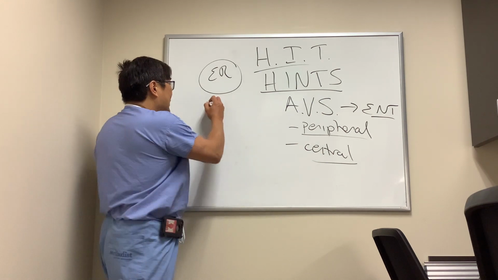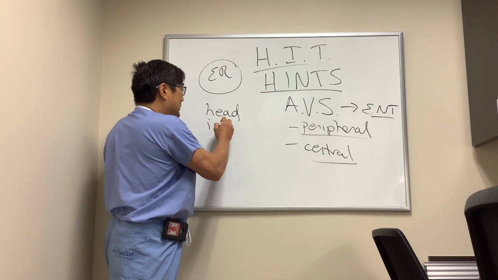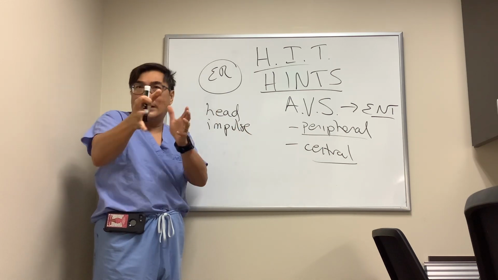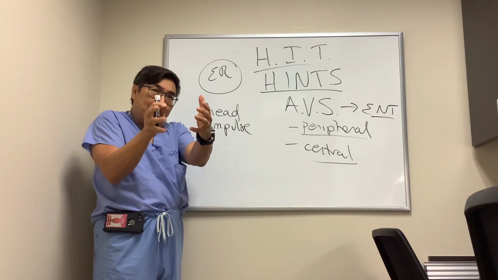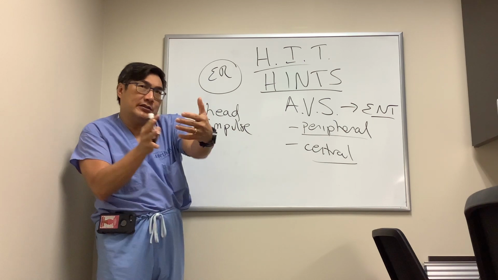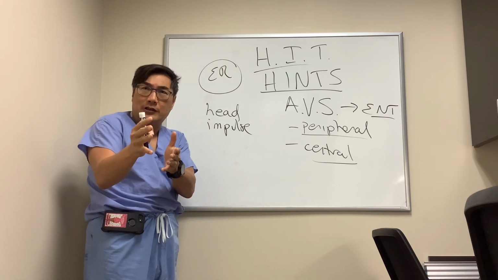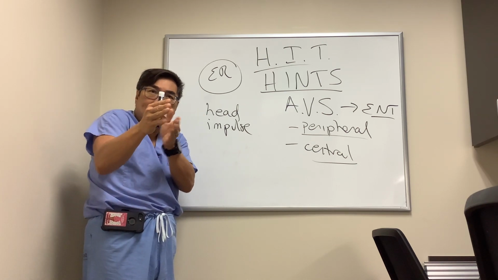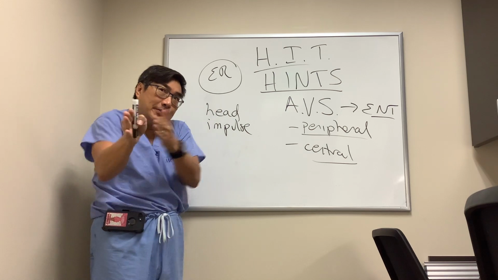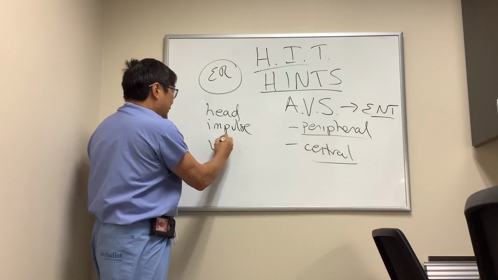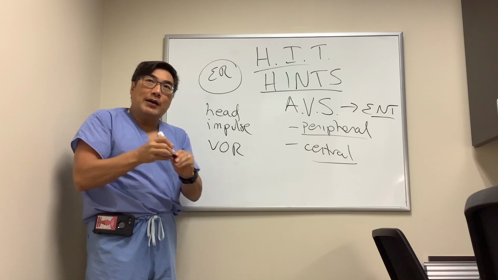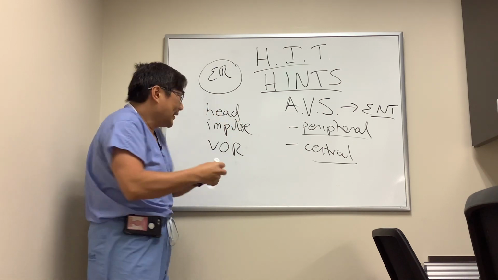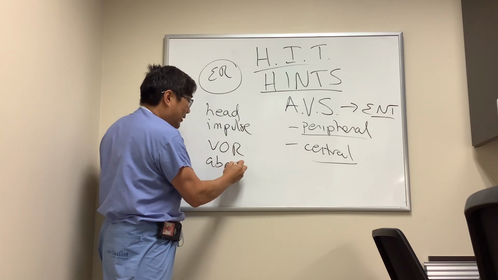So in a HIT, that is a head impulse test. It's kind of like the Dahl's head maneuver, which you're used to, which is a test of activating the vestibular ocular reflex, except instead of it being a slow movement to differentiate supranuclear from infranuclear palsies, it's a rapid movement. And what we should see is the eyes just stay on the target because the rapid movement is compensated by the vestibular ocular reflex. However, if you do the rapid movement and the eye has to make a corrective saccade, that is actually an abnormal HIT test.